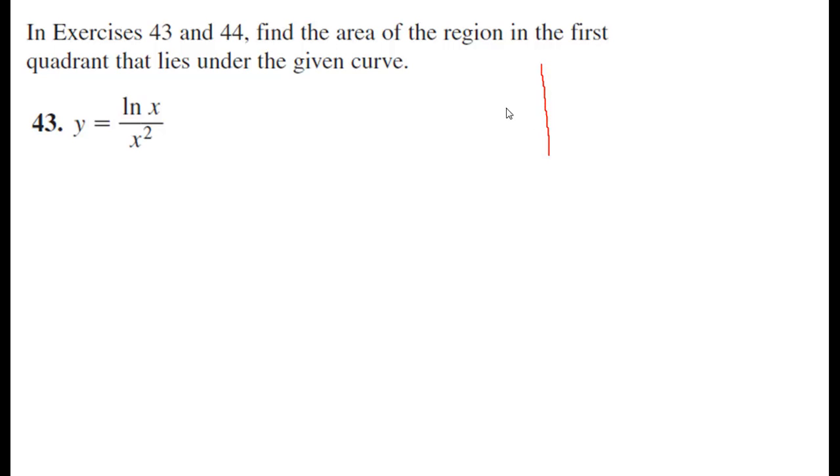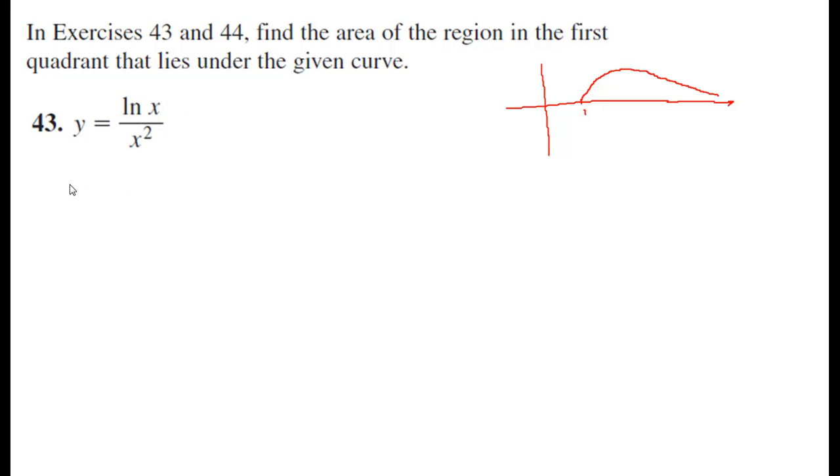It has a 0 when natural log of x is equal to 0, and that is at 1. And then after that, it goes upward, but as x squared gets much, much larger, it's going to fall towards the axis. That natural log of x is not going to be able to get big enough for it to stay above the axis for very long.